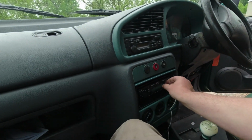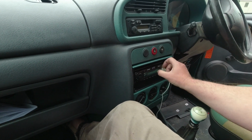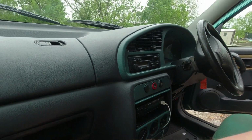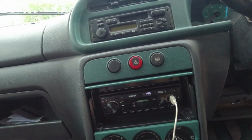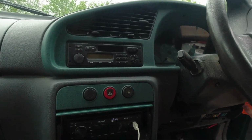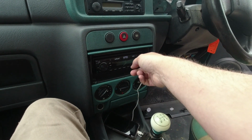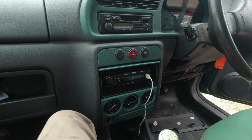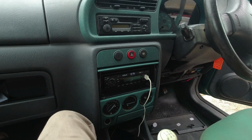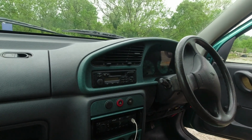Well, there we go. It shouldn't work, but somehow it does work. We've got the stereo. I can take my protective strip of plastic off the front of it now, can't I? It's officially installed. Our shiny new stereo with the really bright clock on it. So I've got the ignition on at the moment. Drop back to accessory mode, and that's still there. It's charging my phone. It's got a charge cable. It's got USB input, memory card, Bluetooth. Yeah, should be good. And once we get the aerial adapter, it'll have an aerial as well. So I think we can consider that good times.